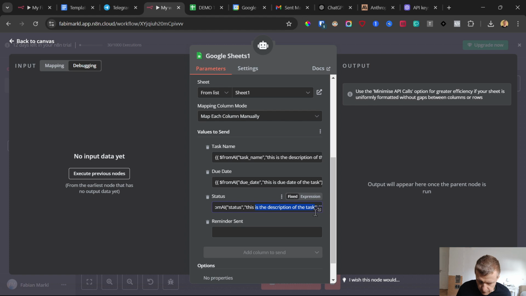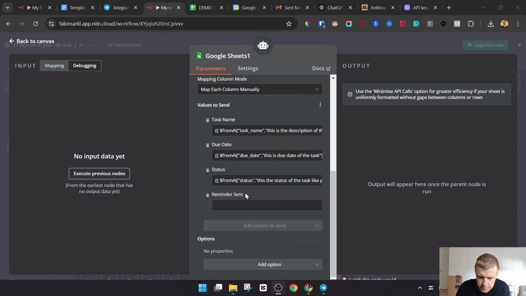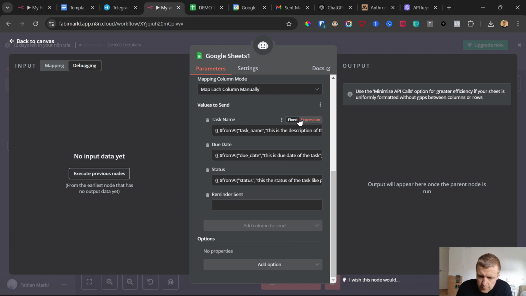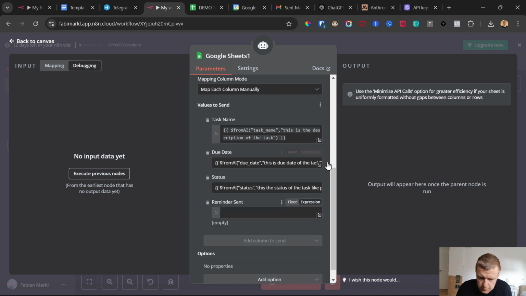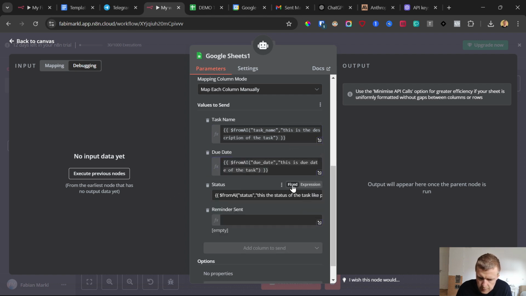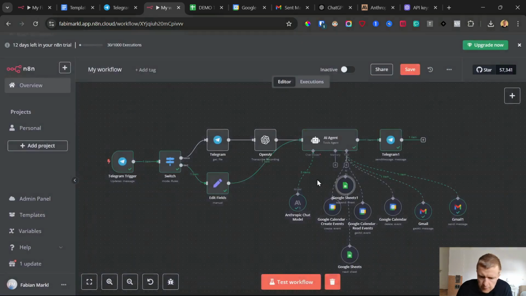This is the status of the task, like pending or complete. Now reminder, we don't need this at the moment. Let's switch those to expression, expression, expression, expression. This is that.